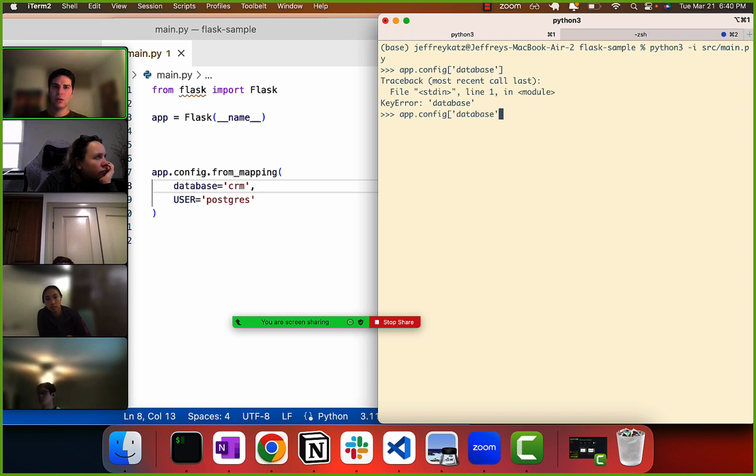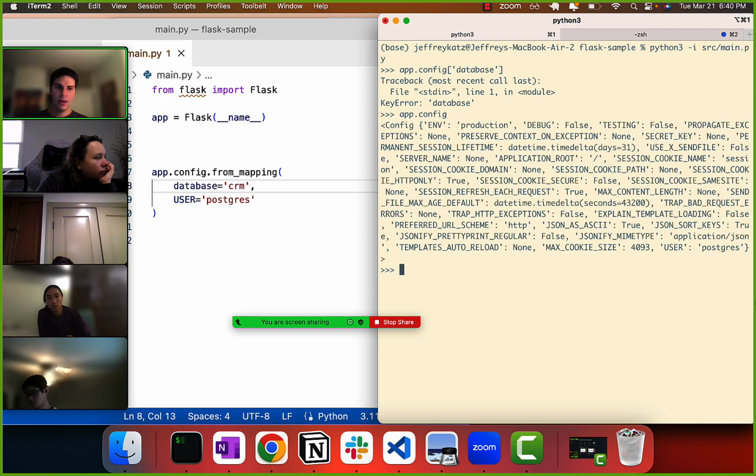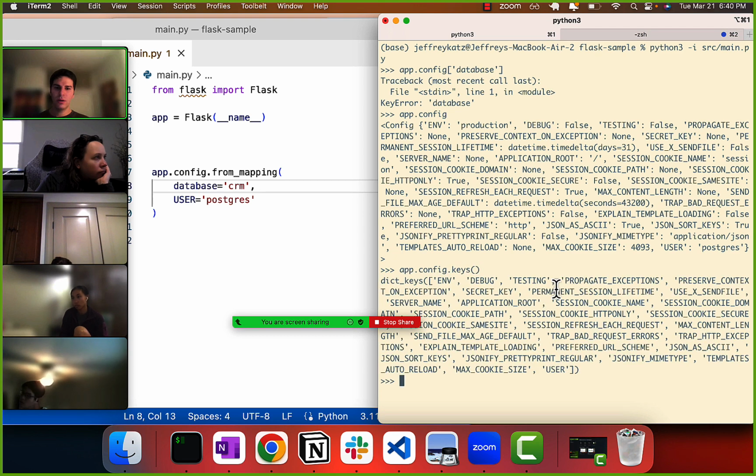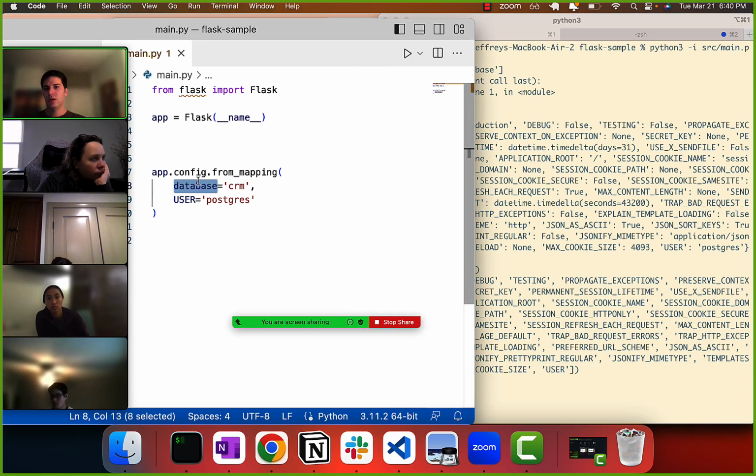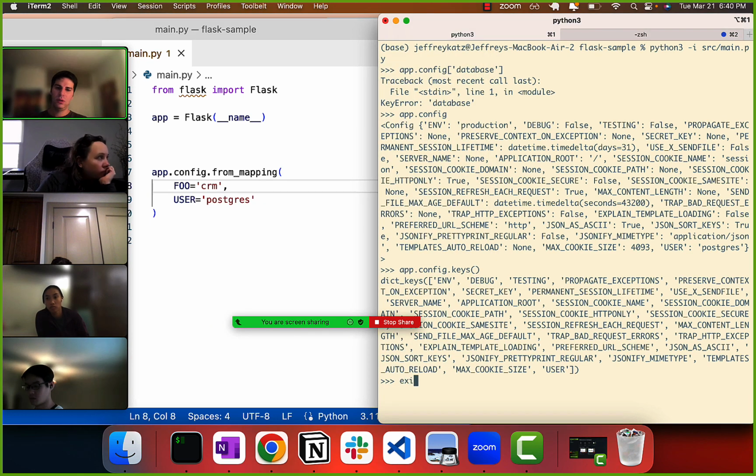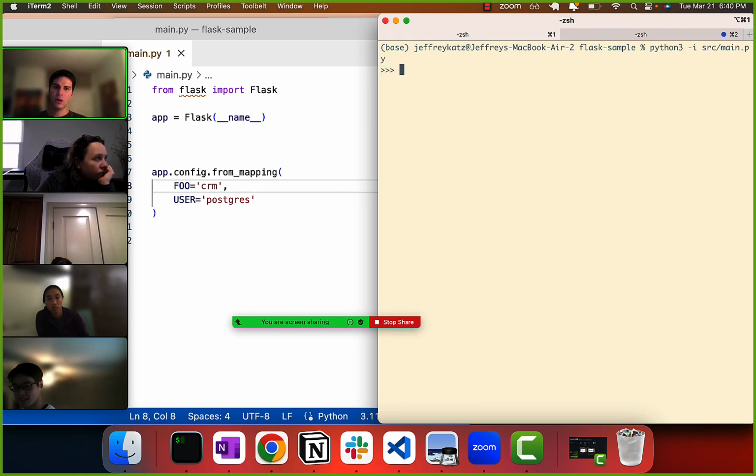Yeah, look at that. So it only stores it, apparently, if it's capitalized. So you can see user works fine, right? But when I tried to store something lowercase, that didn't work. And we can maybe confirm that. You see this? I'm doing keys, and you can see these are all caps. So I guess if I change this to FOO, I think it will still work.